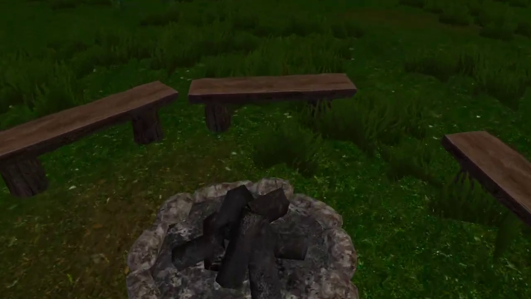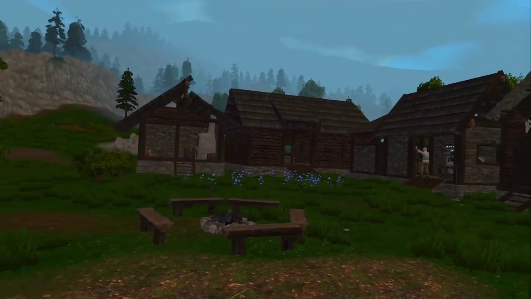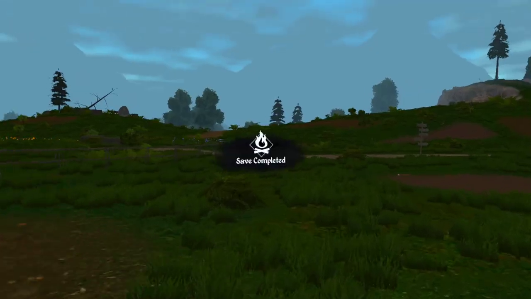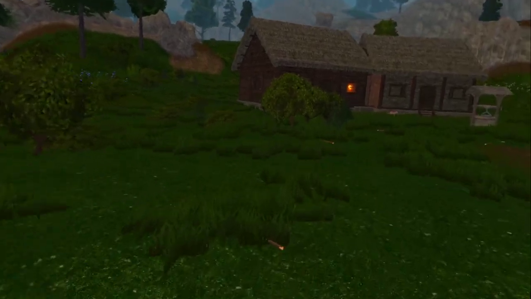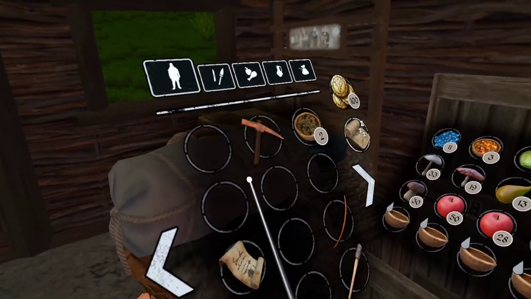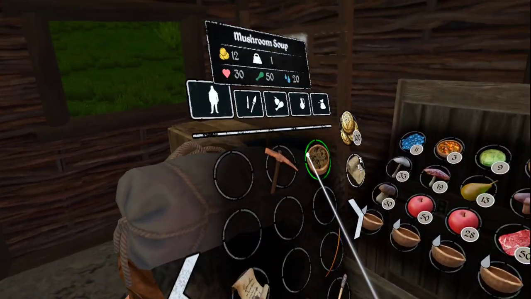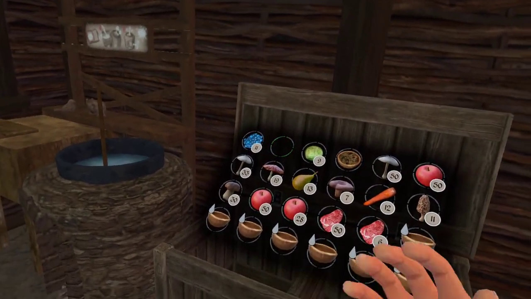Looks good. Looks pretty good. It's getting more and more cozy. Yeah. Let's eat. Let us eat something tasty. And another one. Let us take all 3 of you.